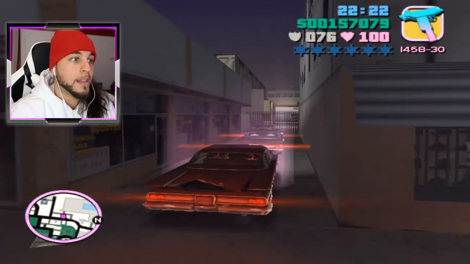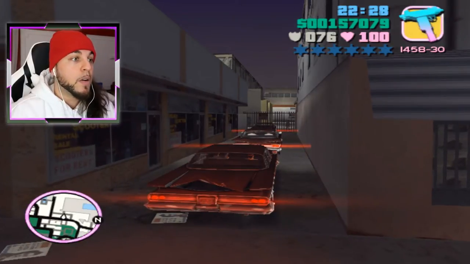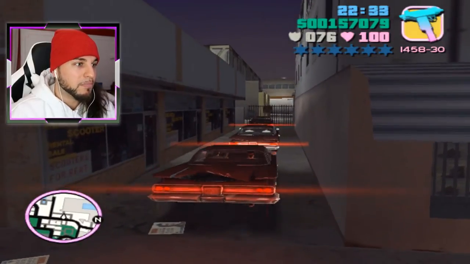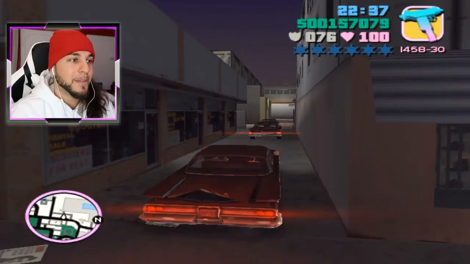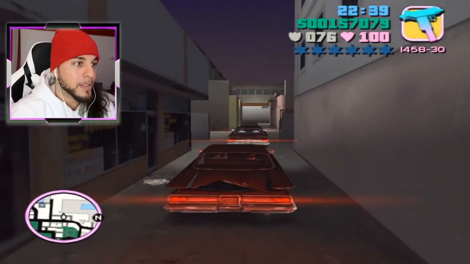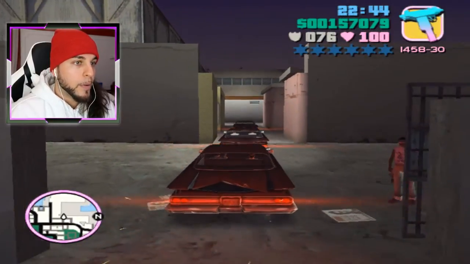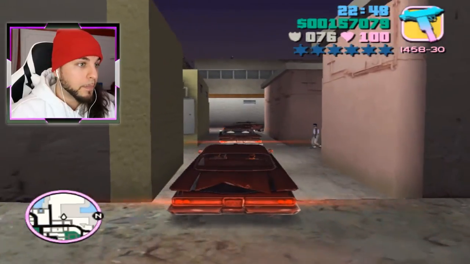Alright, you guys are about to witness a massive war. Stay in the car until safely parked inside the compound. Okay. You have my word, Chico. Okay. Oh, look at this lowrider. Bounce, bounce, bounce. This is when I fuck a girl in my car. That's what happens right there. Alright, let me see if I can slowly drive in. We're gonna have to be very, very gentle with this. Otherwise, we're fucked.